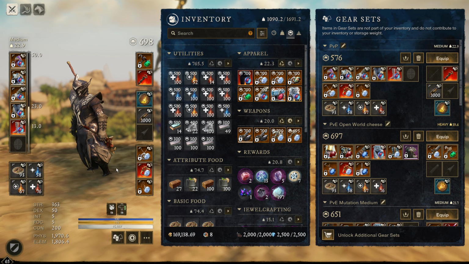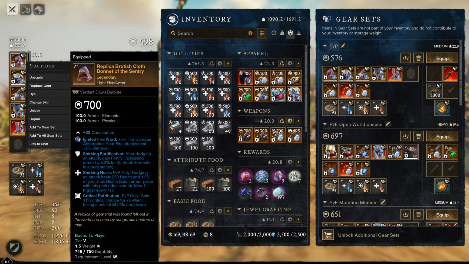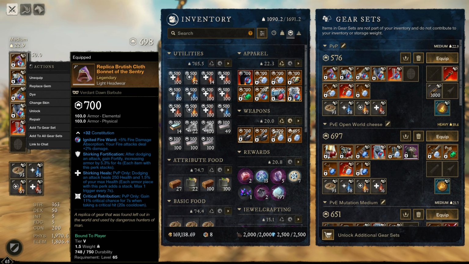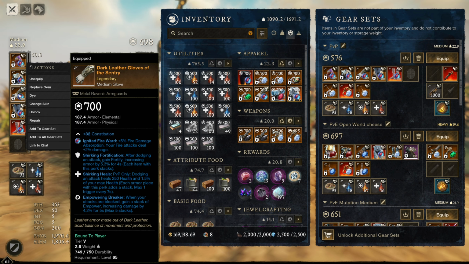Since you're using Blooddrinker and have so much reduced damage, this isn't really meant to be an assassin build. You're kind of just trying to live on the point and be a menace. All of my gear is ignited rubies for the gem. For the most part, shirking heal, shirking fort, and fire harnessing, except for the helmet, critical retribution. Any weapon you have that relies pretty heavily on crits, this is just really nice to have.